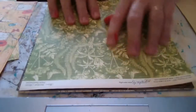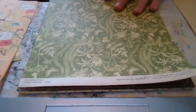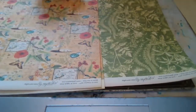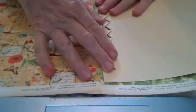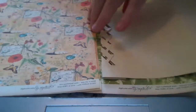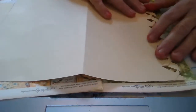You like the green one right here, eh? But I'm thinking, like I said, I'm going to do this. These two are going to be the inside and outside. That is going to be a side pocket so I don't waste the card. This will get glued down. Or I can go this way, actually. I can go on the inside, but it is kind of bulky. And I could cut it this way on the edge.